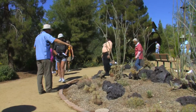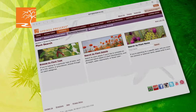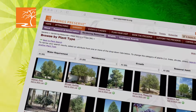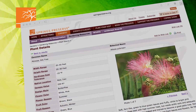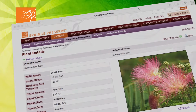We kind of tailor it to who is in the group, but you also get to see the overall gardens and what is actually out in bloom at that time, and maybe some different tips on what you can do in your garden as well. Even after hours, armchair gardeners can lay out a fantasy landscape with our online plant guide. So there is a lot of criteria that you can put in there and start looking for different plants. And so there's lots of ways to glean information from that website by using that search engine.